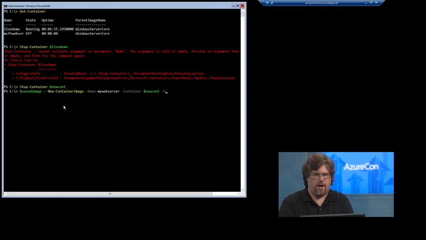And then we're going to specify the publisher is Brian. And we need to give it a name. Oops, I got the name right there, my web server container. And finally, we need a version. All right, so I'm going to do a container, call it my web server, provide this container as input to the image, publisher is me, and the version is 1.0.